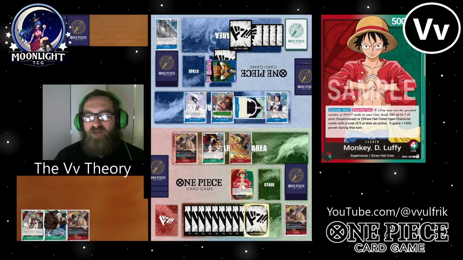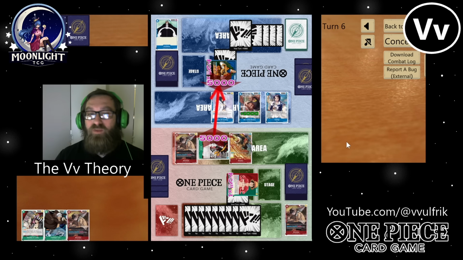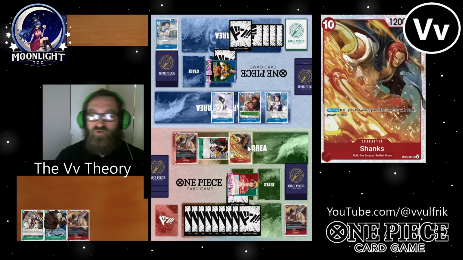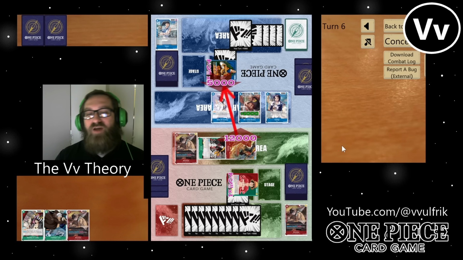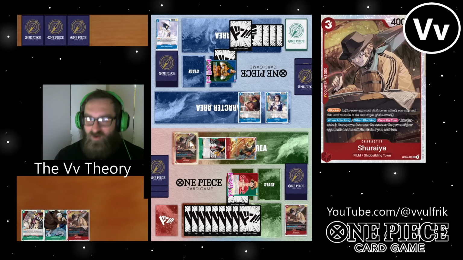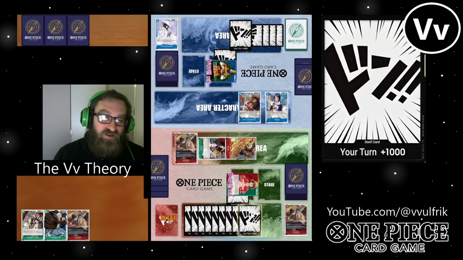Okay, so right here I have a chance to just start attacking into his board. And I'm going to take that opportunity. So I'm going to swing 5 at life here. Swing 12 at life. Okay. Right here I was considering. So I wasn't sure if I wanted to or not. Because, okay, when he gets Miss All Sunday, he's going to get back Red Rock, obviously.